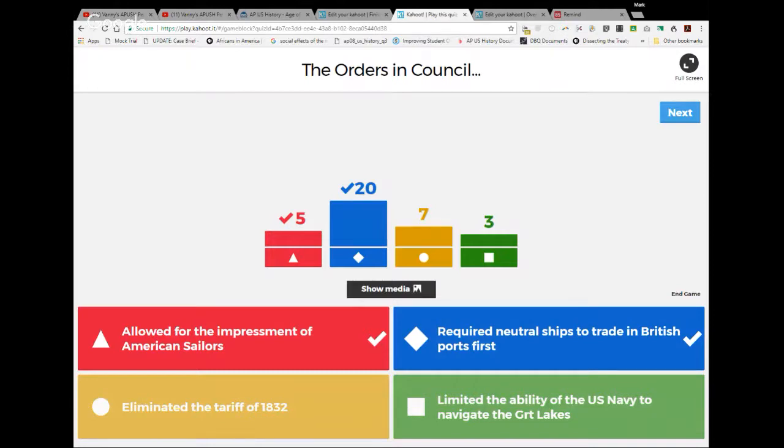So what you're looking at is the interesting thing. If you're the Americans at the time, required neutral ships to trade in British ports first. That's an interesting proclamation by the British government, because why would they have to travel there first? They could go straight to the European mainland if they wanted to. The problem is if you're going to get to Northern Europe, you got to go around England and the British Isles. So they can run blockades and keep these things from happening.